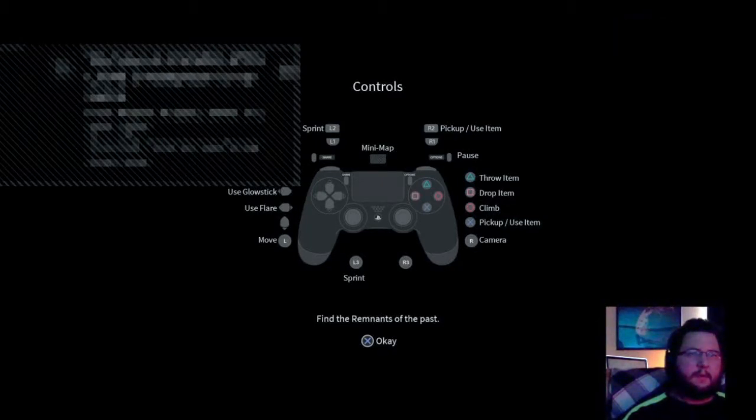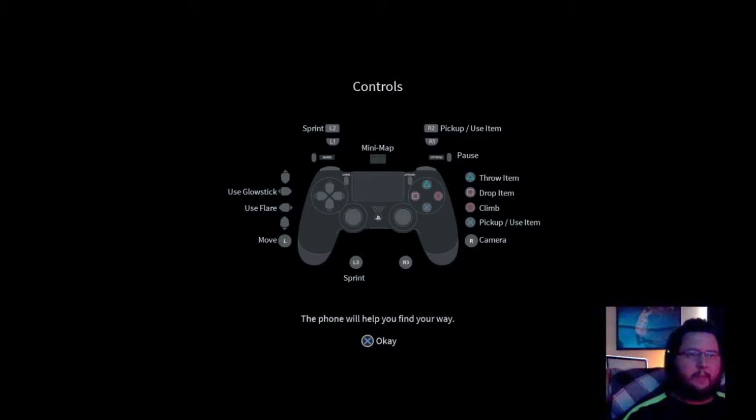These are my controls. My objective is to find the remnants of the past. The phone will help you find your way. All right. Here we go. Hopefully some boo scares. This is Daylight on the PS4. It's also on PC.